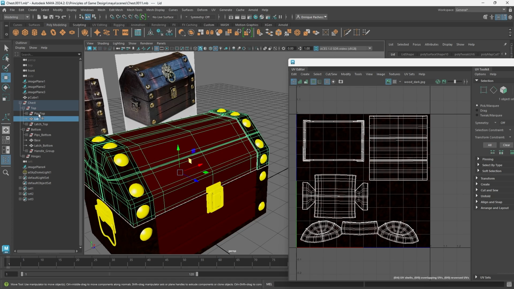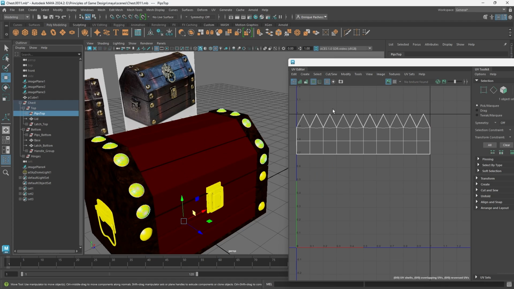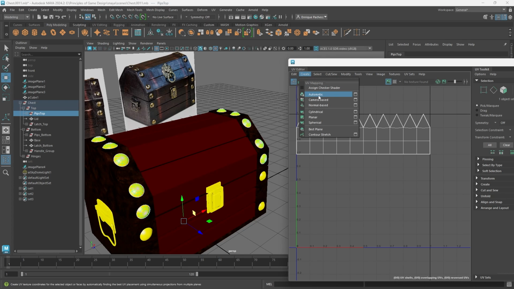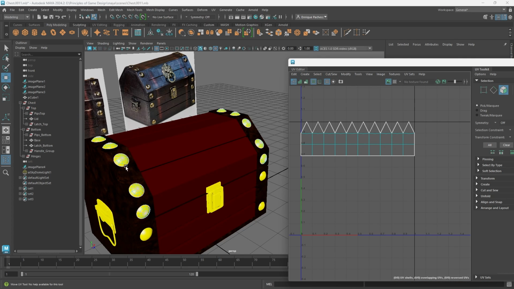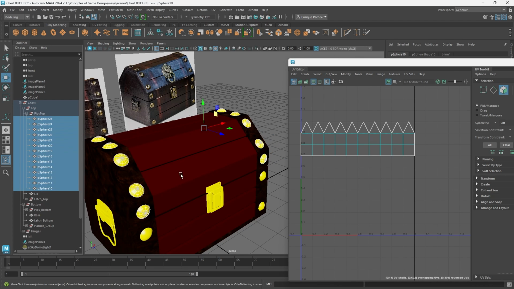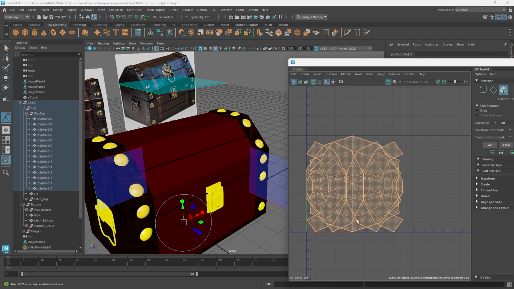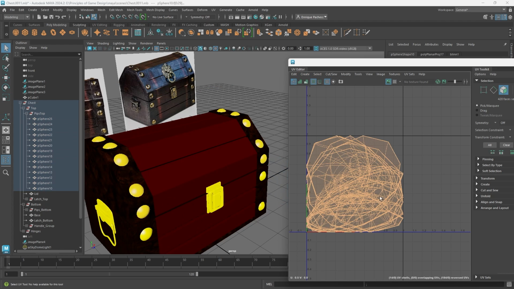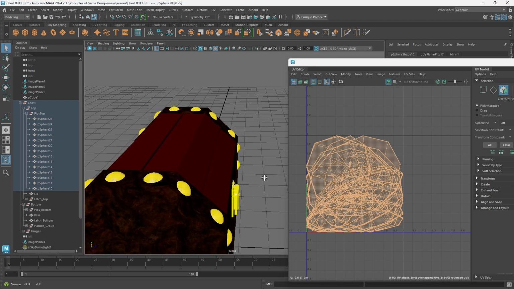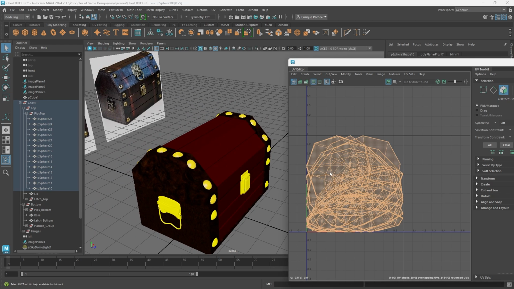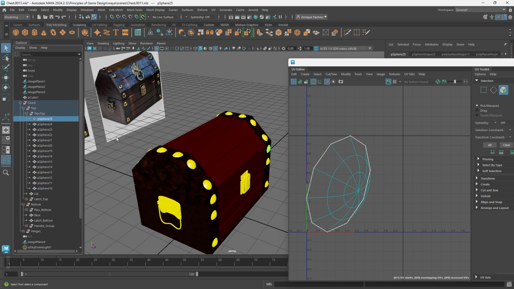So I'm going to go ahead and hit Ctrl 1, and I'm going to go to Pip Stop, and I'm going to edit the UVs for my pips. Now for these, I'm going to go ahead and create automatic. And it's going to give me an error because I don't have the object selected. So I'm going to go ahead and open up my group, select them all, create automatic, and I get a bunch of rings. This is gobbledygook. So I'm going to undo and create camera based instead. And this is slightly less bad gobbledygook because at least all of the faces are connected.